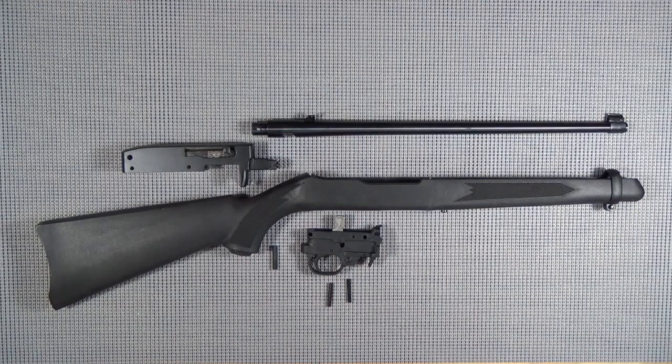Obviously you need a 1022 to start with. I wasn't going to tear that one apart because I like that rifle. They're not expensive to find, or at least I thought so. I've been checking out the forums and some of the local websites. The used ones just aren't out there - the guys that had used ones want more than new prices. So I finally gave up with that.